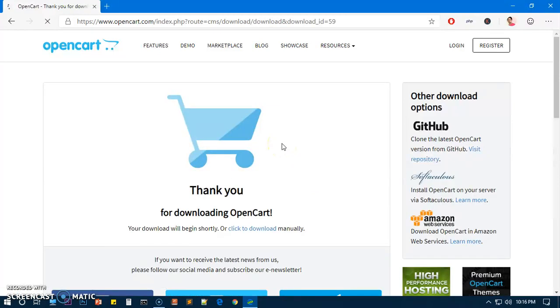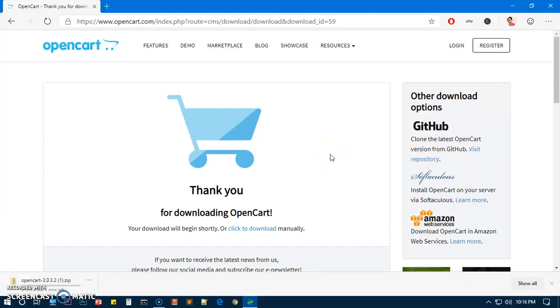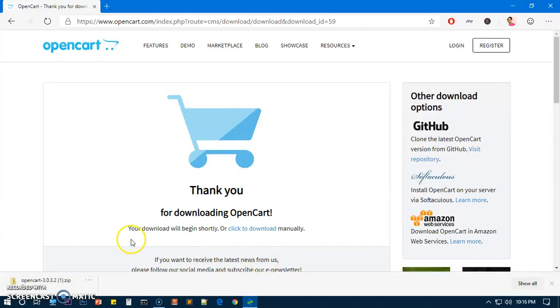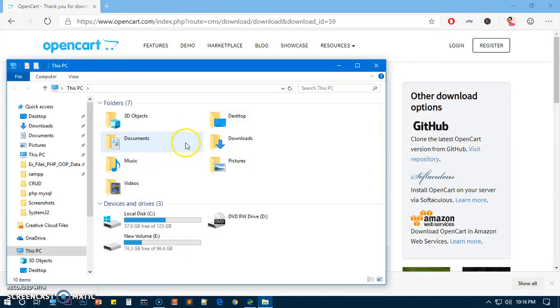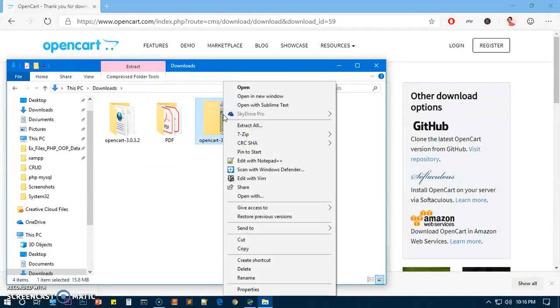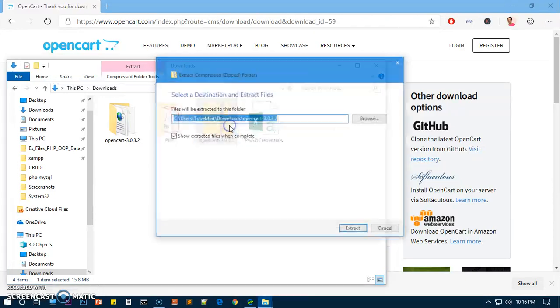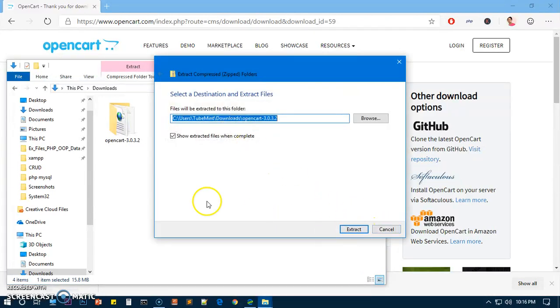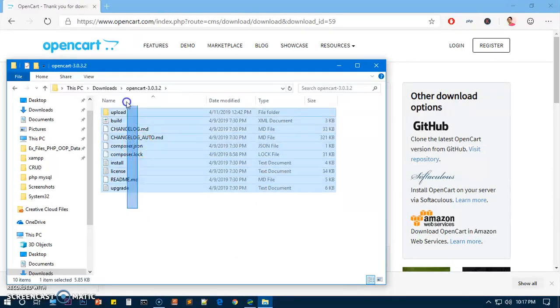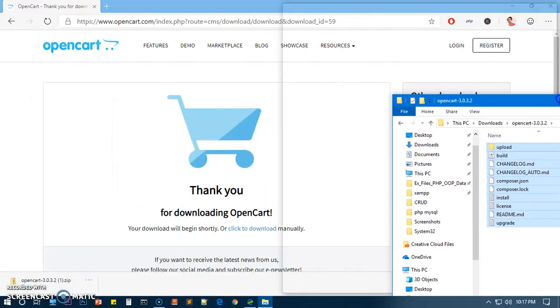So what I've done for you, basically I've downloaded and extracted it on my system. So I'm going to say cancel. This is how you can download it, and once it's downloaded, locate the downloaded zip folder like this one. This is how it's going to be on Microsoft Windows. Right click on it and extract all. So I can click on it, but I already have extracted. You can see it here. I'm going to say cancel. So once it's extracted, you want to open the folder and keep it aside.